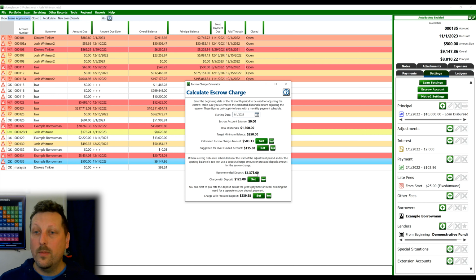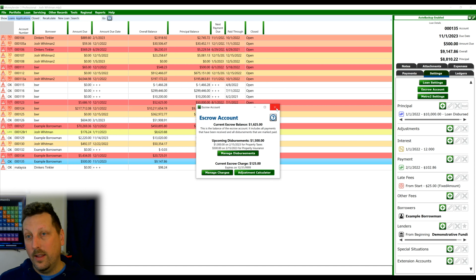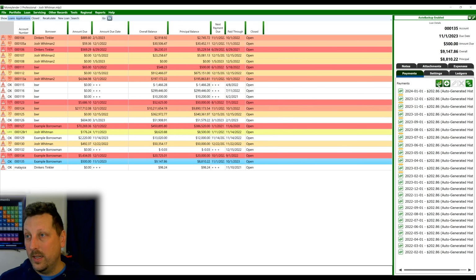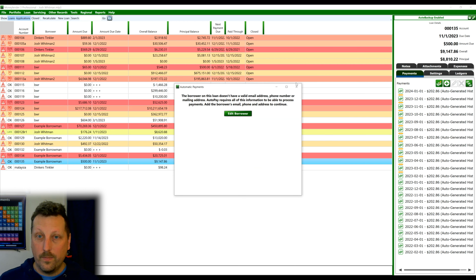And if you do this amount, then you'll be in a great situation, like the legally allowed correct situation next year. So anywhere in between these two will put you and the borrower in a better position for their escrow account. And that's only if there's a shortfall. If there's an overage, like let's put some money in the escrow account.